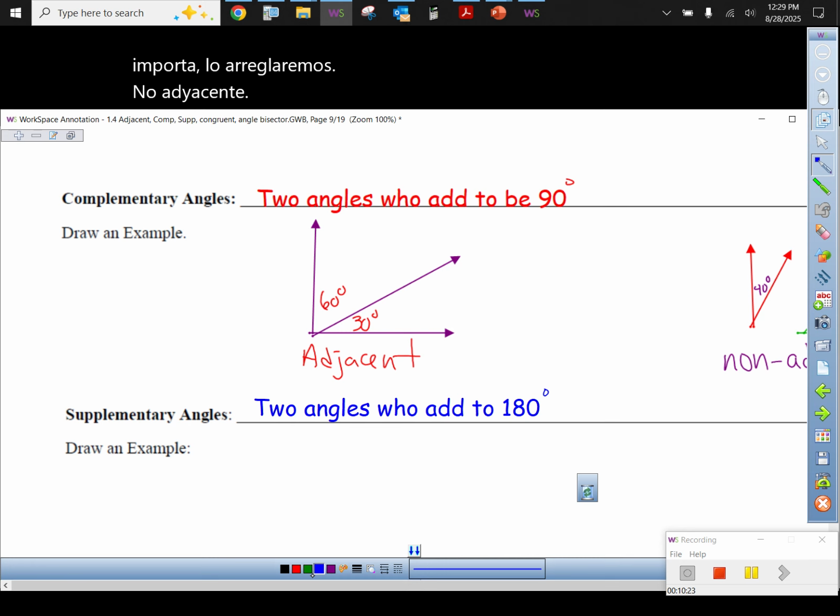So before I sketch, you tell me, I said non-adjacent, touch or no touch? No touch. So I'm going to make this one right here. I better probably put a number in there that's bigger than how much? Bigger than 90, right? Are you with me on that? Why bigger than 90? 110? I don't care. Could you use 90 and 90? Would that work? Yep, that's fine.